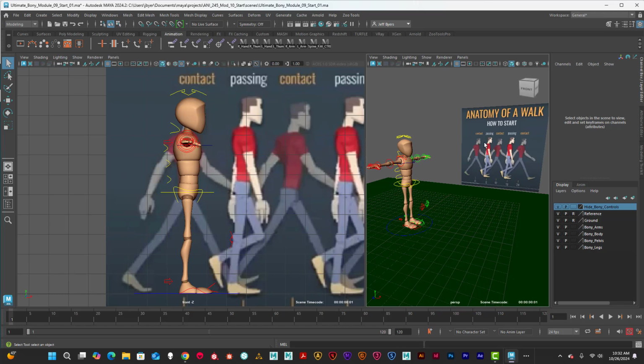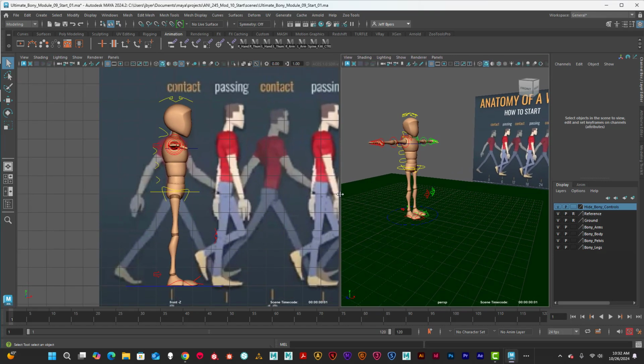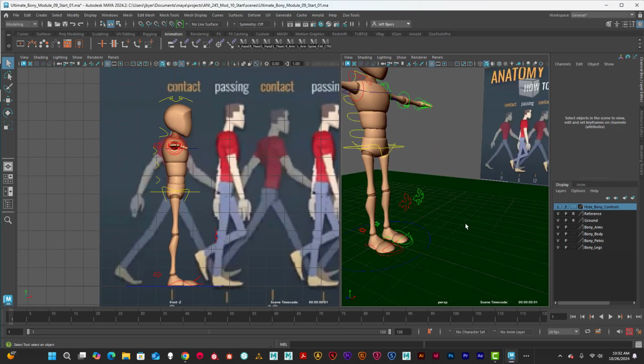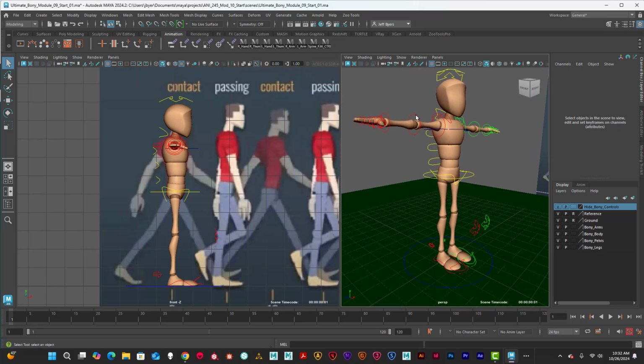So I've got a lot of new things for you guys, so I'll take you through that. If you don't like the two pane thing, the reason why I prefer this is I can go in here and I can select things. Maybe I don't have a quick select set for just that particular part, and it's just easier to select things than doing it from the side. It becomes very difficult. All right, so that's what I would suggest.